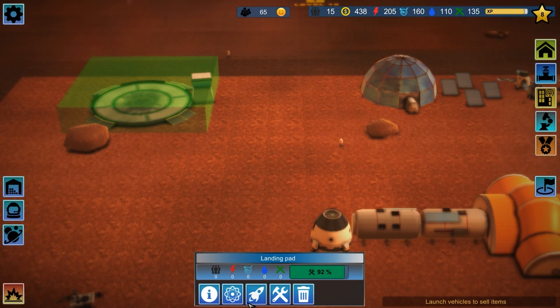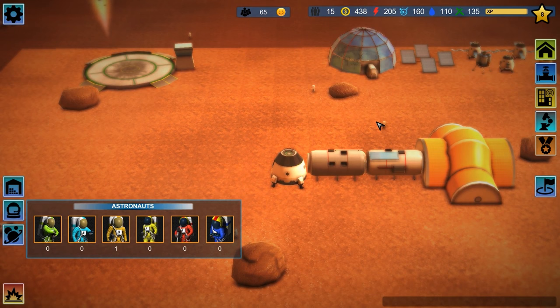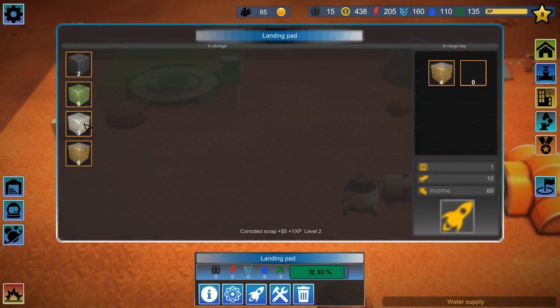Research completed. I got that. That's the thing that I got. Oh, man. Oh, that's a person. I got a miner. I don't know what he does, but I got him. Yep, I got him. Over here, continue building soya beans, because they sell the best. Roger. Yeah, Roger, 10-4.